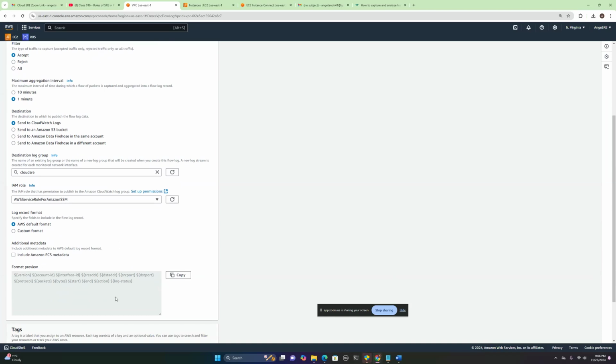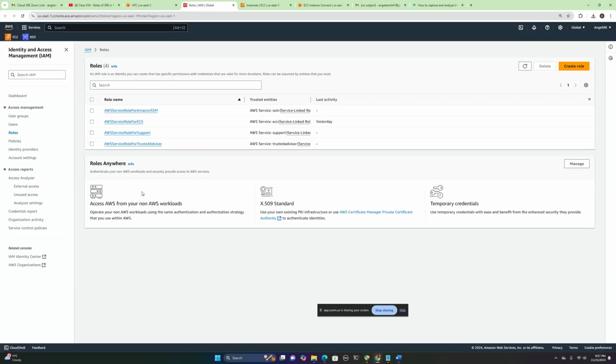Click on setup permissions right there, up there, right there next to IAM role. Okay, under roles, let's create a role.